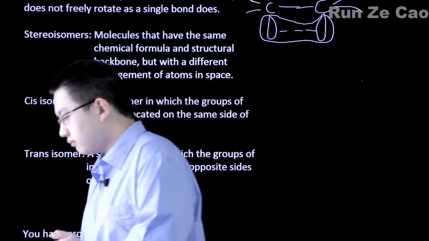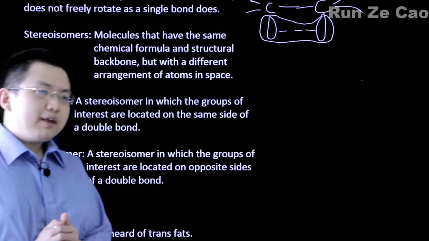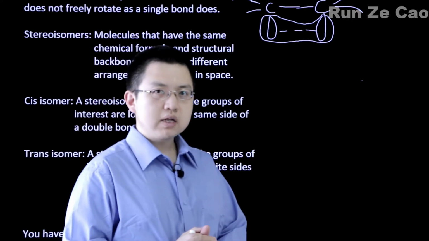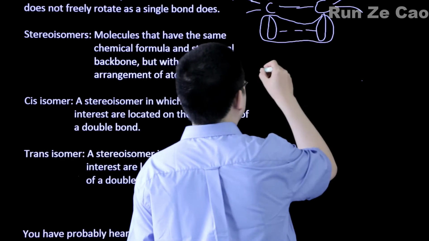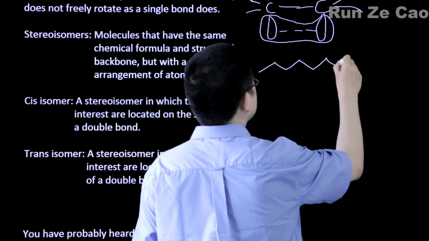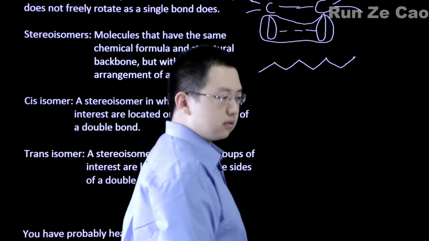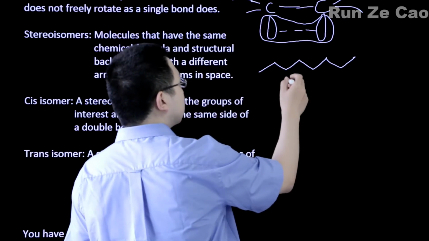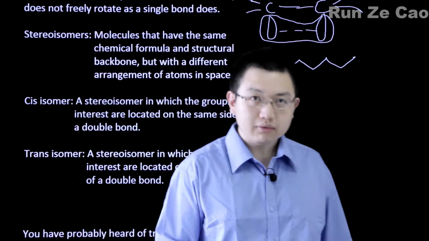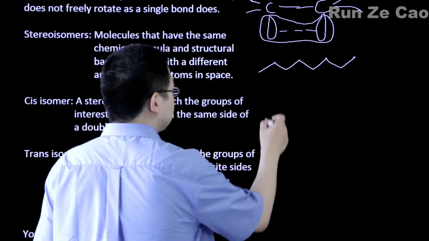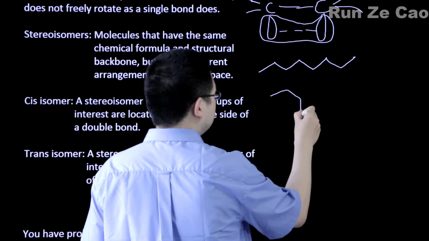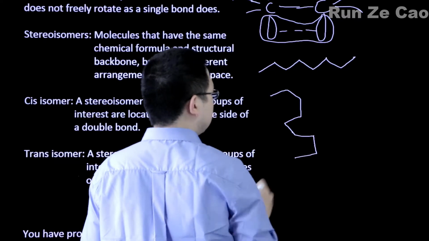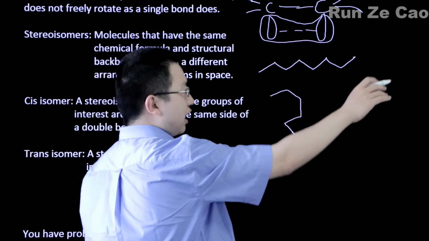So, you have probably heard of trans fats at some point or another. Trans fats act like saturated fats, but worse, according to certain sources. Now, saturated fats line up neatly in long, straight rows. But these things still wiggle about. They wiggle and flail around. So, a saturated fat may well curve itself into a structure that looks like this, and not be in a nice straight line.